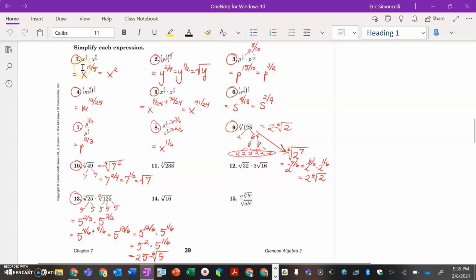Number 1, just to take a look, you've got x to the 4/5 times x to the 6/5, because again, the x's are the same, the bases particularly are the same. You can add 4/5 and 6/5, which of course is 10/5, and then in turn simplifies as 2, so x to the 2nd. Number 2 is very interesting because you can multiply the exponents, and because these 3's nicely cancel, you'll be left with 2/4. Because 2/4 is reducible, you'll have y to the half, and of course in that regard you can simplify or rewrite as such, the square root of y.